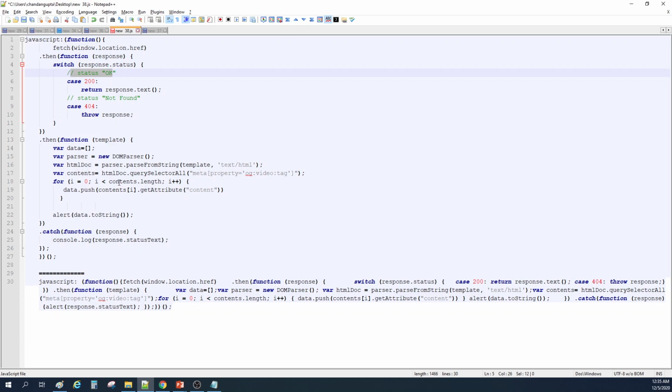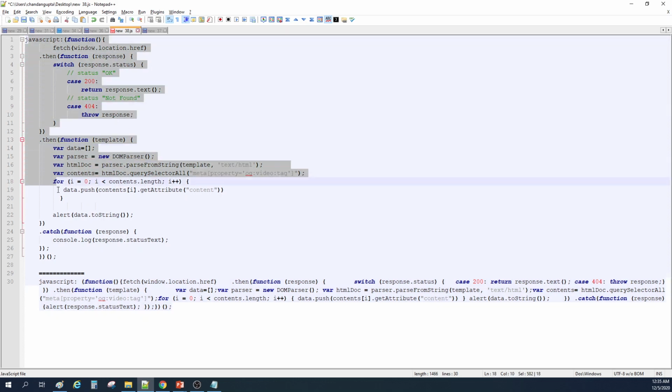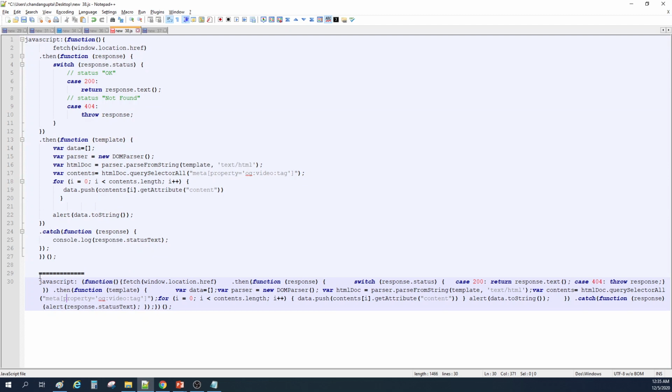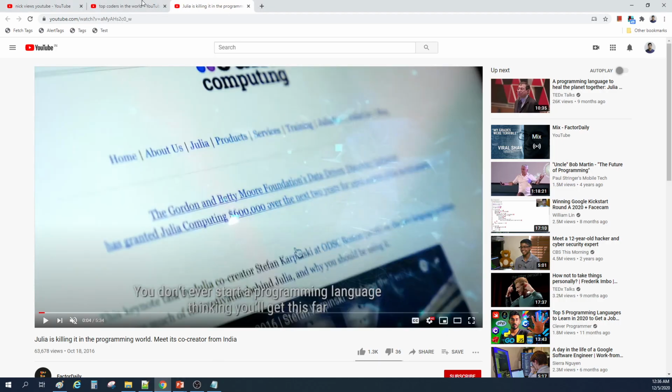I've removed the spaces and everything here, and this is the same piece of code which I have used. So I'll show you how you can create the page in order to get the meta tags. This is the same JavaScript, I have just shrunk it. I have removed the spaces and the unwanted items from here, the comments and all. So I'm going to copy this. I have hit Control C and I'll go to my browser.